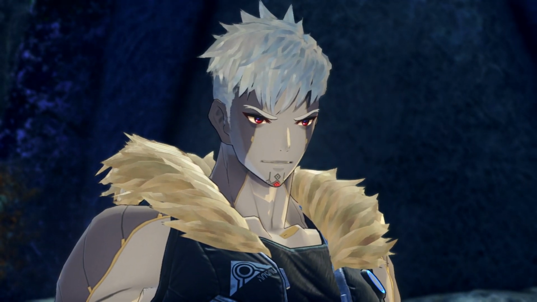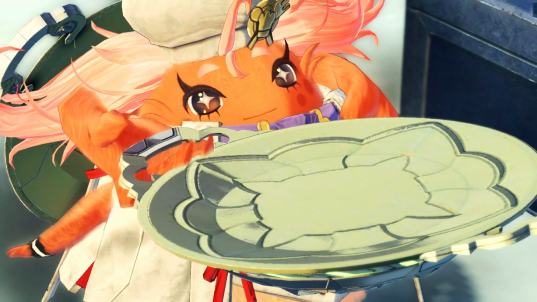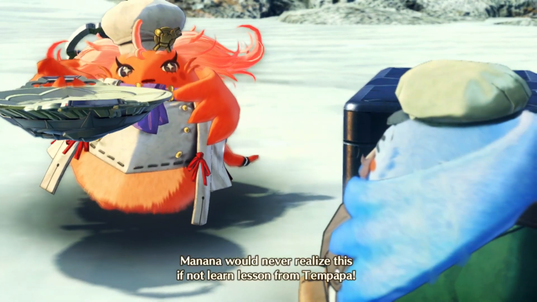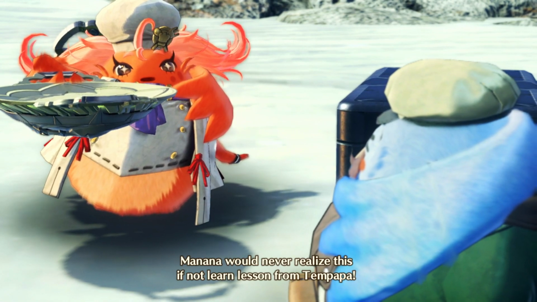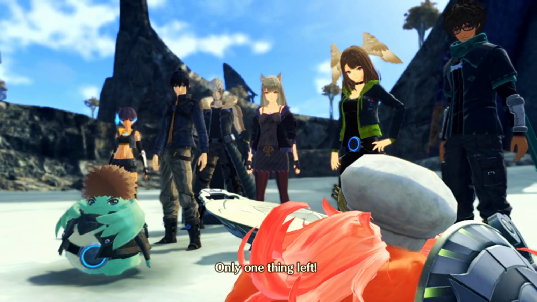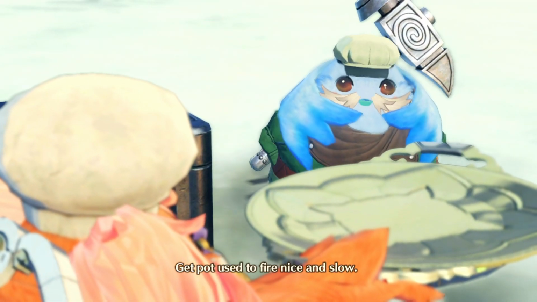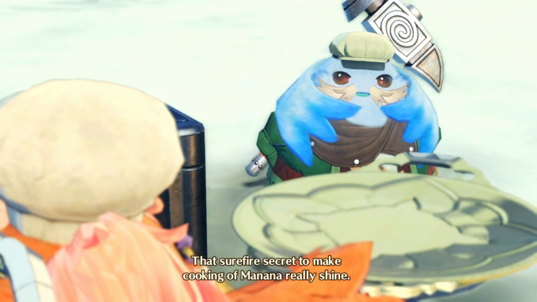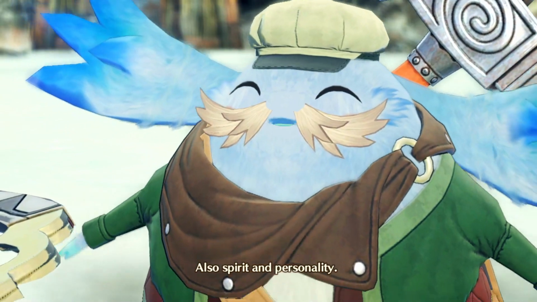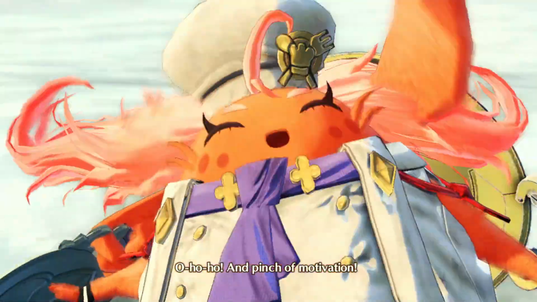Can't believe this. It's okay. Manana not mind at all, Lance. Manana learn ins and outs of cookpot. To make cheapest of top food, having of best utensils is required. Manana would never realize this if not learn lesson from Tempapa. That alone make Tempapa worthy of title of Masterpon. Only one thing left. Manana can't wait to get stuck in with making food. Get pot used to fire nice and slow. That surefire secret to make cooking of Manana really shine. Manana ready, all of technique and soul. Also, spirit and personality. Getting a bit much. Oh ho ho! And pinch of motivation.